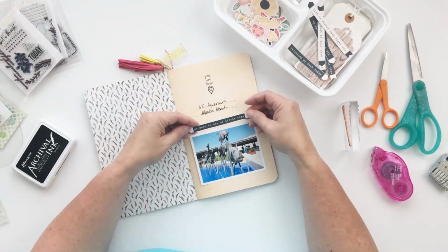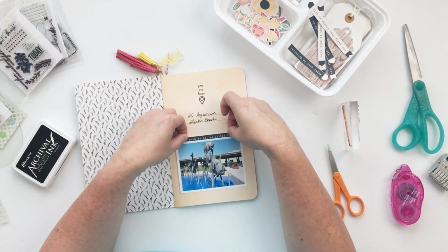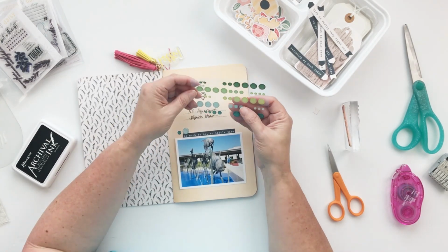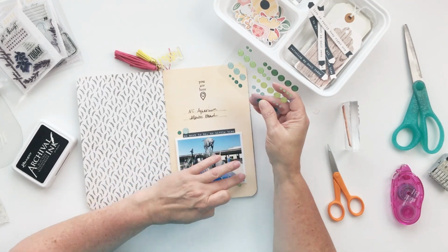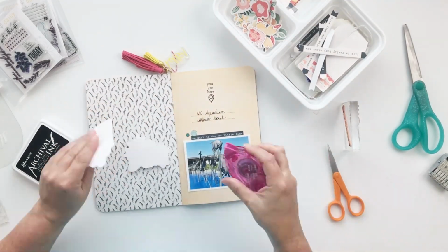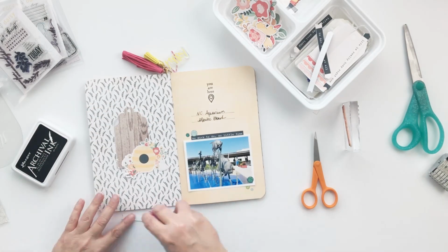So once I have all of the photos trimmed down, I went ahead and adhered them all into the album. Then I'm going to embellish these pages. And again, I'm keeping with a formula here, and it's basically just a little sprig of flowers from the digital kit tucked in somewhere, a word strip or a stamped sentiment or both, and a little bit of journaling on most of the pages, not every page. And then I also have a couple of physical embellishments from Cocoa Daisy, and the stamp sets that I'm using as well are from Cocoa Daisy.